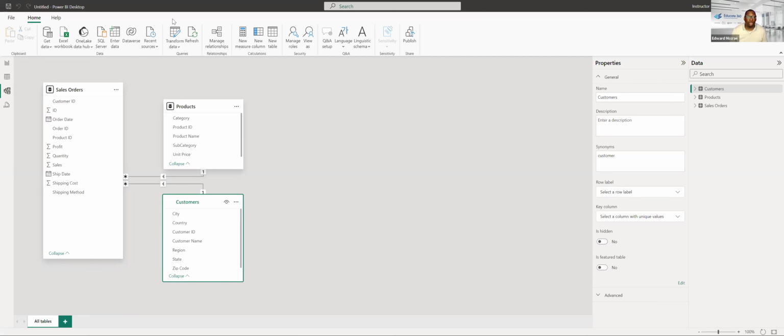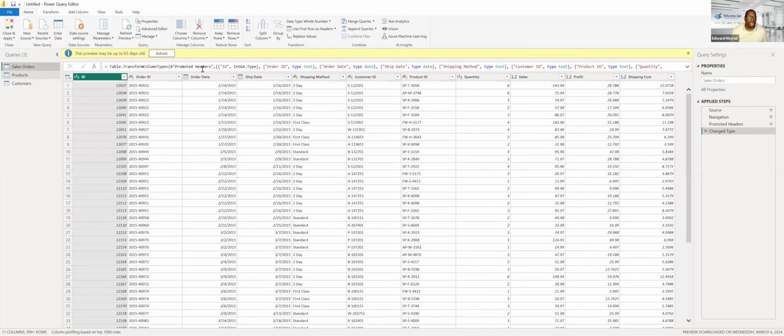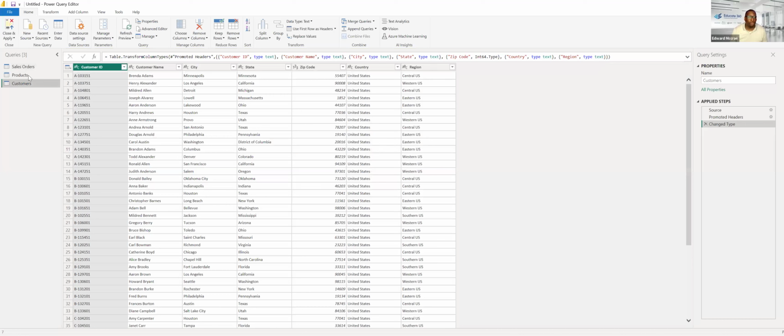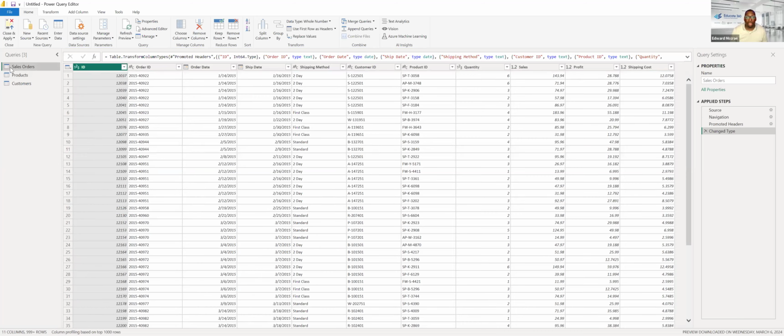And if I click on transform data, it's going to load me back into Power Query. When it loads me into Power Query, I'm going to see that the queries that I have made are in existence here. So sales orders, products, and customers. These are all here for me. This is fantastic. And I could start to manipulate this data. Now, one of the things I could do is I could start pulling in other data.